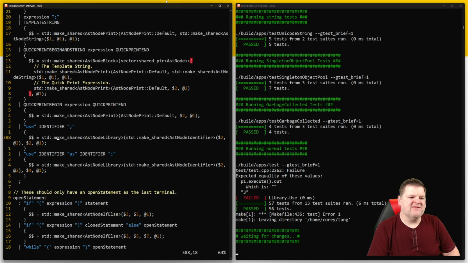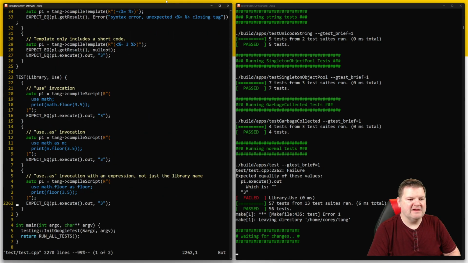And when we see an identifier, it is an AST node library. But we already know that if math is the library, when we execute it, we get something that we can then do period something. So if we just load math, and then call period and give it floor as an identifier, it should work. And in fact, we already have math.floor as an expression, but we can't just put anything there.